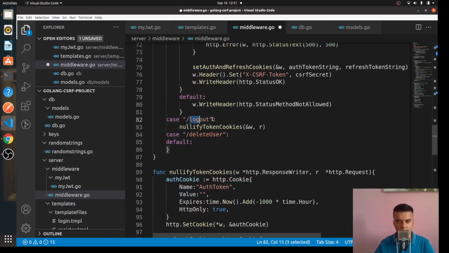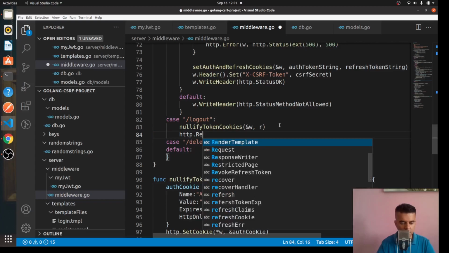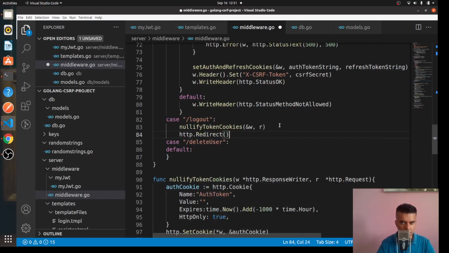This is only used for logging out. When you've logged out, you don't need to have cookies anymore. And here you'll also redirect: w, r, slash login page, and 302 route.